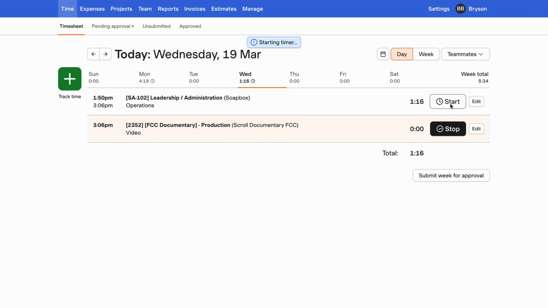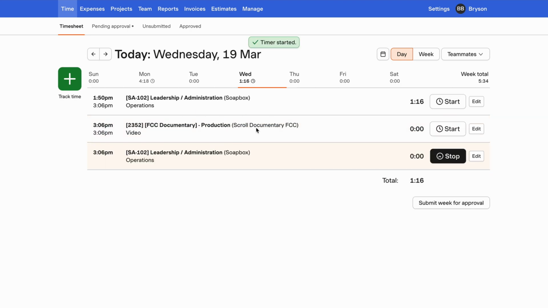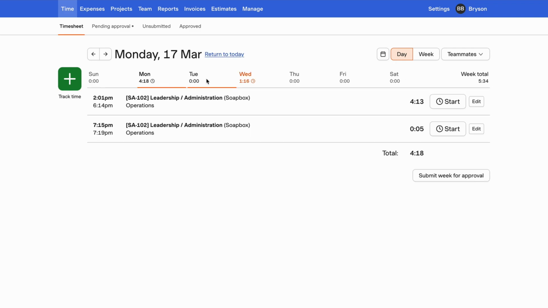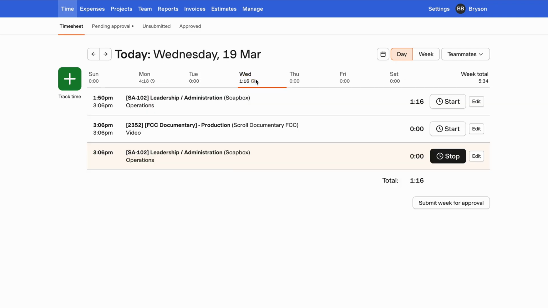Now I'm going to switch back here. So that way it keeps track of what I'm actually doing. Right now I'm doing operational tasks for leadership and administration. So I'm going to make sure that I'm clocked in under that. Right? And you can see you have multiple days to where you can see how many hours you're clocking. This is helpful for having a quick way to clock in and out. But do remember that this is separate from Workday. So make sure that you are clocking in on Workday and clocking in on Harvest.